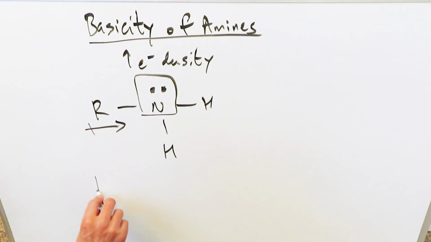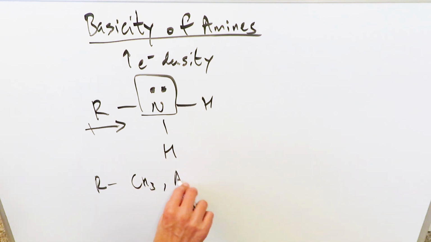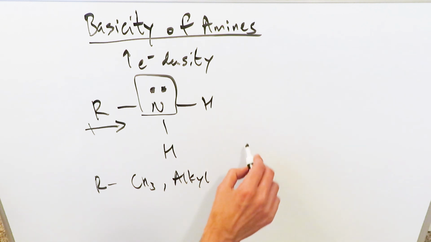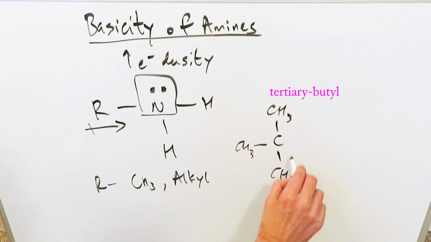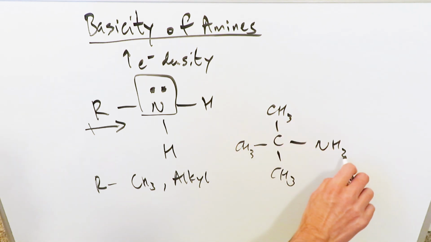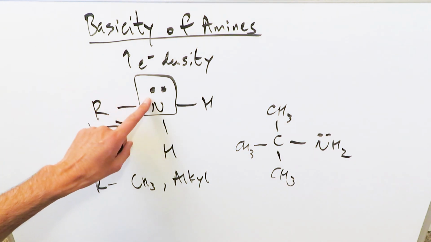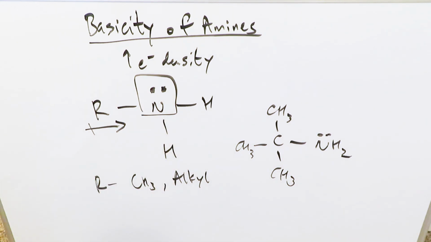What are these type of R groups? Well, these are anything which are electron donating, like CH3. You have alkyl groups. An example would be a CH3 tertiary butyl group, and here's your NH2. You have so many electron donating components, they can donate to this and increase electron density. Anything which is electron donating towards the direction of the nitrogen, you have a dipole in this direction, you're going to increase the electron density and this will act more of a base. These are the types of R groups which do that, which are your large alkyl groups or electron donating groups.